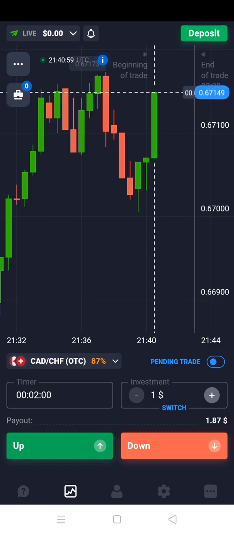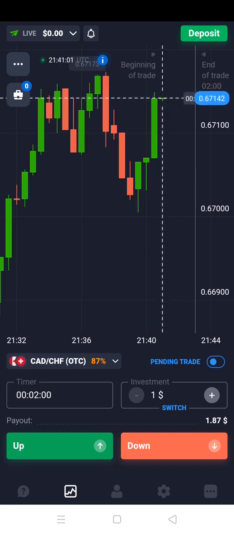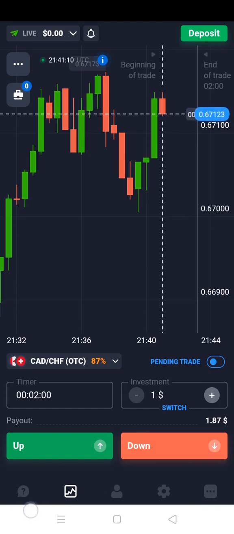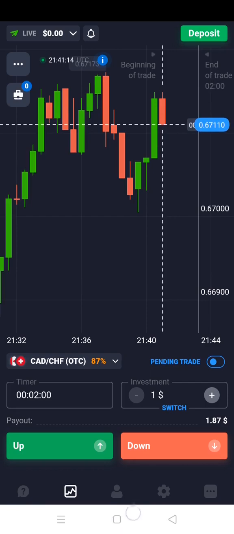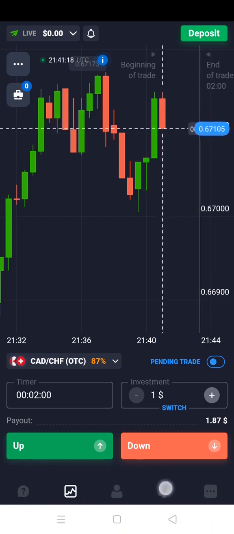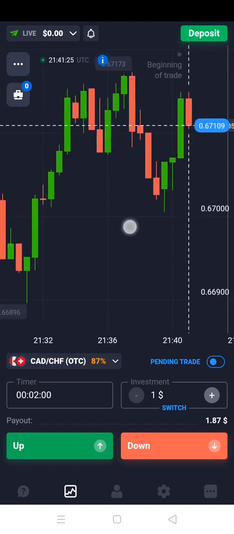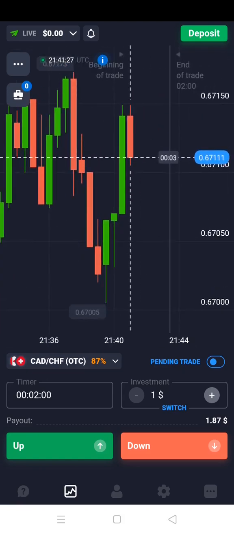On an iPhone you will see three buttons below these icons. The first one is somewhere here, then there's one in the center and one at the end here. The first one looks like a bank logo. The one in the center is signal, the third one is calculator. So if it's not on the trade icon, you select the trade icon and it will bring you straight to this place. Okay, so this is what you see once you log in to your account.